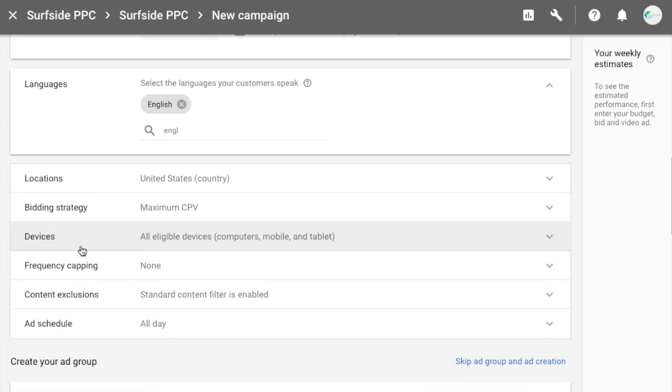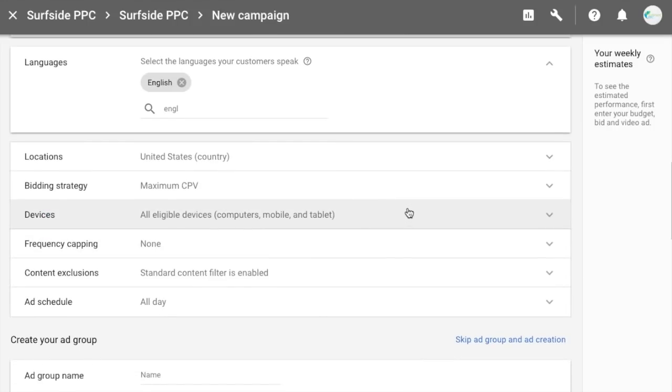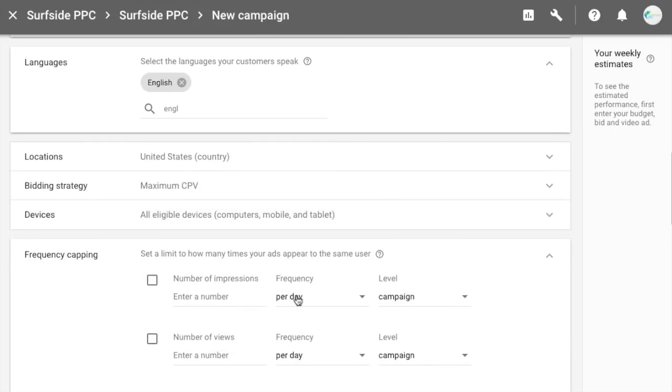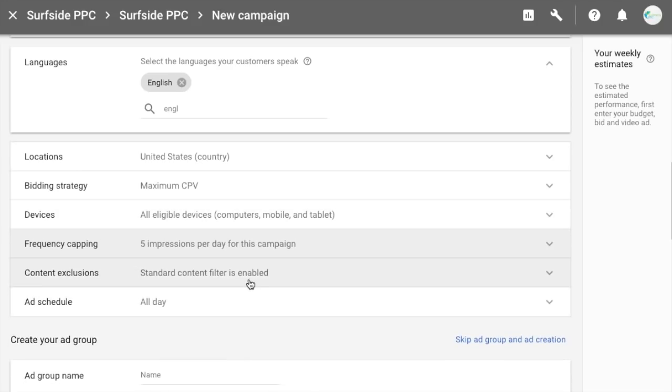Okay, so there's some additional settings down here if you want. You can do different devices. You can do frequency capping. So this is something I like to do. So what I like to do is number of impressions, do 5 total per day for the campaign. And so that means that people aren't going to see your video over and over all day, but they might see it a few times, but it's going to keep the frequency down a little bit. You can keep this number between 3 and 5 if you want. You could do just 1 if you only want to reach them once per day. We're just going to do 5 impressions, so hopefully it doesn't keep showing to the same user over and over.